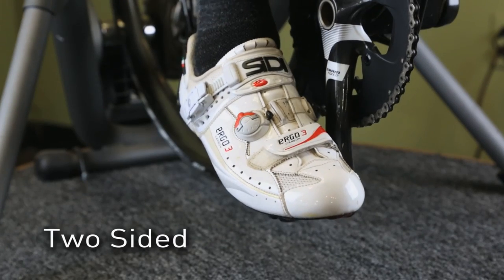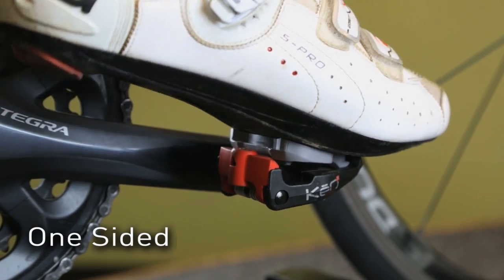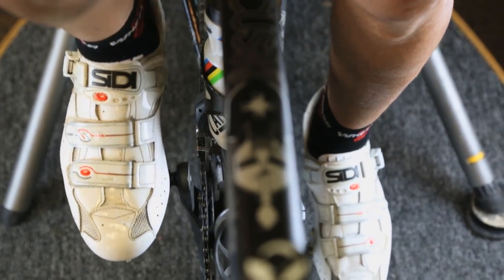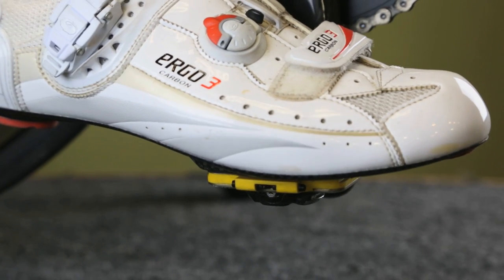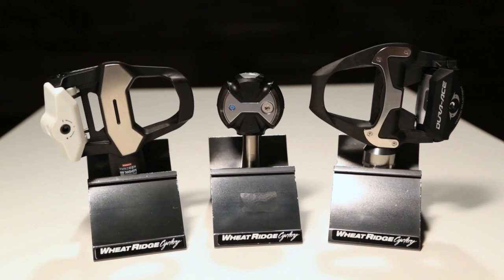Engagement type describes whether a pedal is one-sided or two-sided. Two-sided pedals allow the rider to essentially step into the pedal and go, while one-sided pedals take a little more effort to engage and may require actually looking down to ensure accurate engagement. Ease of use is another personal preference and is important to your comfort and safety. You need to be comfortable getting into and out of your pedals quickly and easily. Each clipless pedal system we carry has its own unique personality. Let's have a look at the features and characteristics of each.